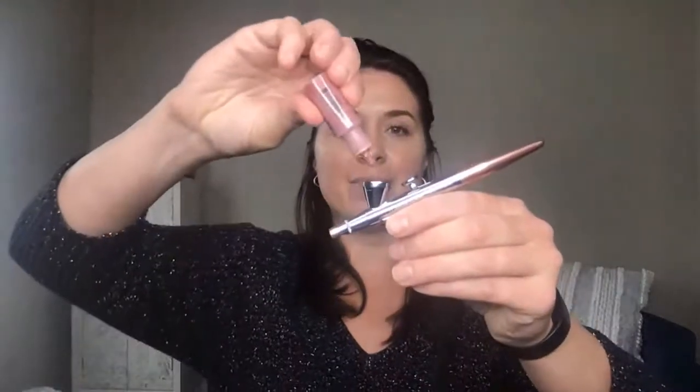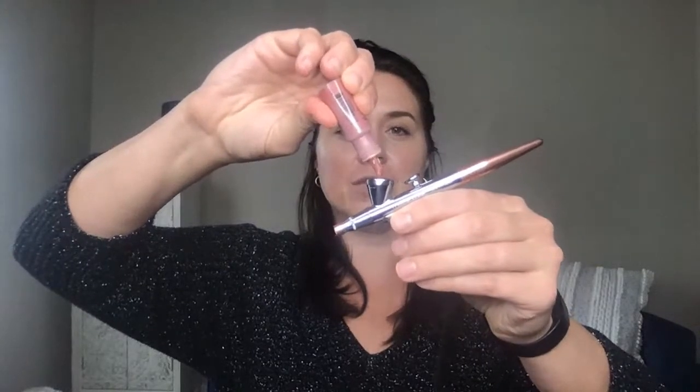Okay, so let's go into blush. So we have no foundation on yet. We just have Love and Glow. They're all water-based. All of our foundations, all of our airbrush products are water-based. Yep, that's exactly right. Love, blush, everything. I'm going to use Plum. 3 drops of our Plum blush.